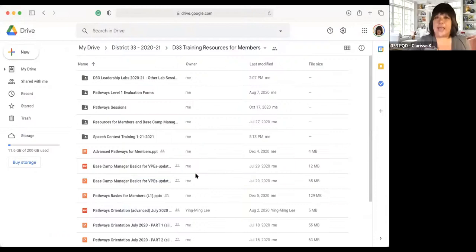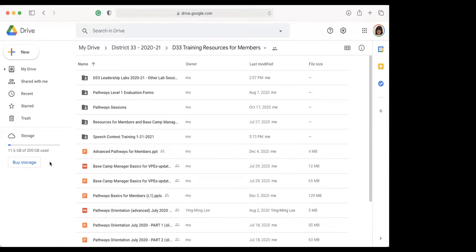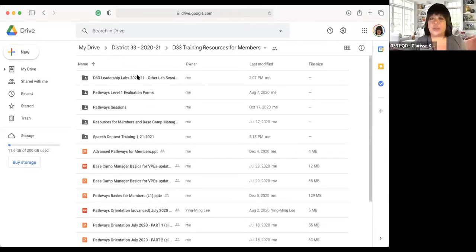So let me go into, again, for those of you that just joined us for this session only, that link, and I'm going to share my screen. Make sure I have the right one. Okay, so that link, do you see this? It says a Google Drive and it has a list of all these files. Can you see that? Yeah. Okay, so when you go into this, you want to go to this top folder.